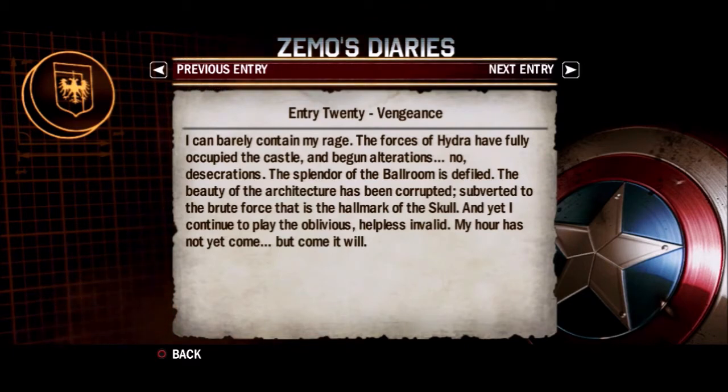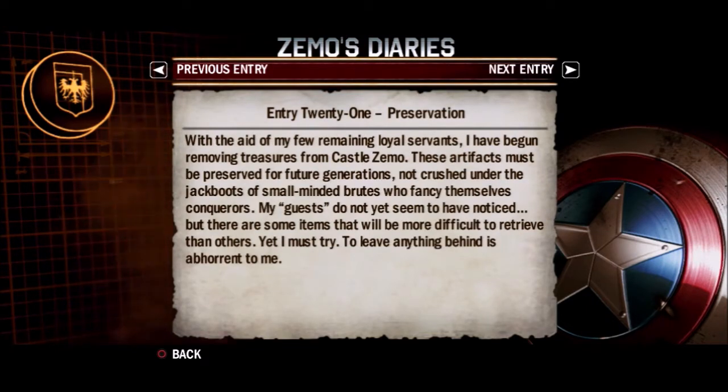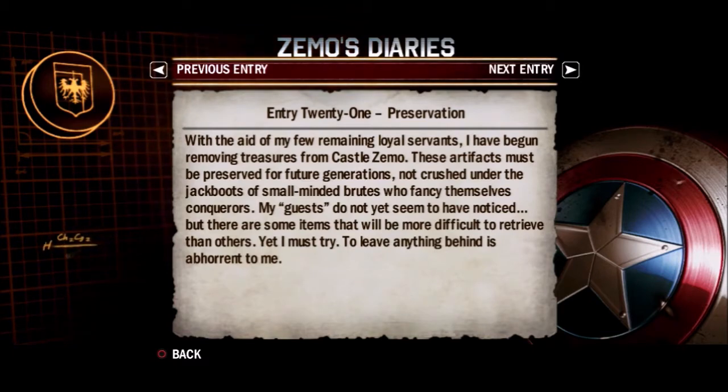Remember, Baron Zemo built this as a symbol of opulence, beauty, and riches. These artifacts must be preserved for future generations. About that, Zemo. Well, we got some of them, but a couple actually were taken away. Let's just say your descendant won't exactly have much to work with.